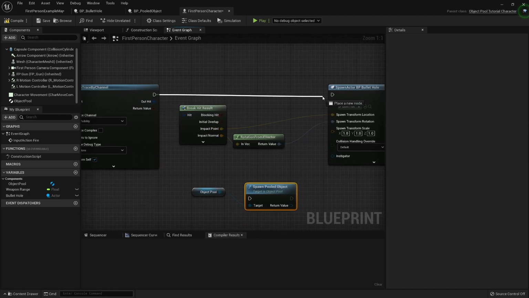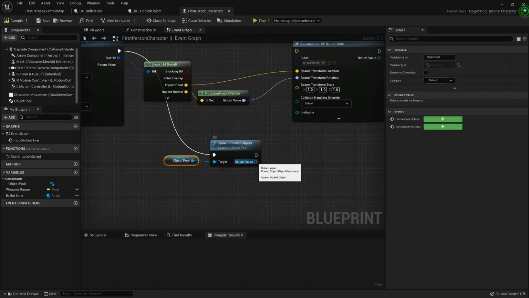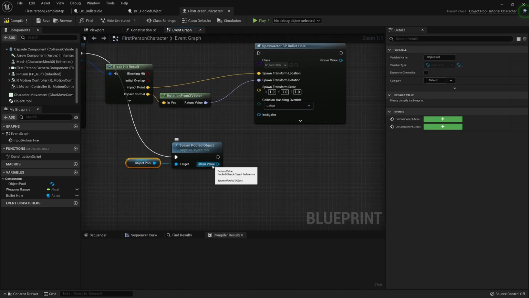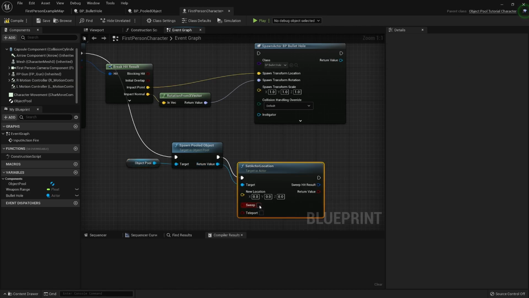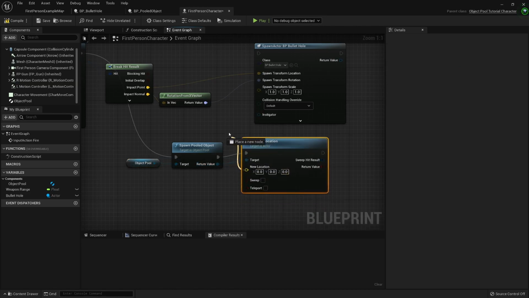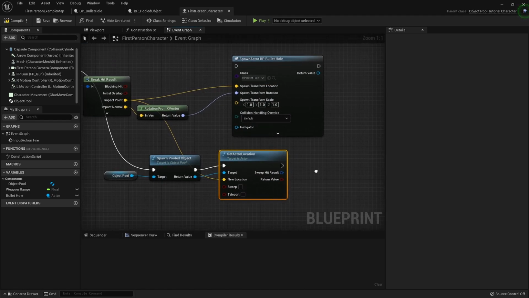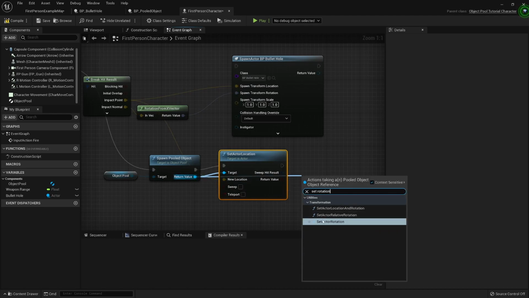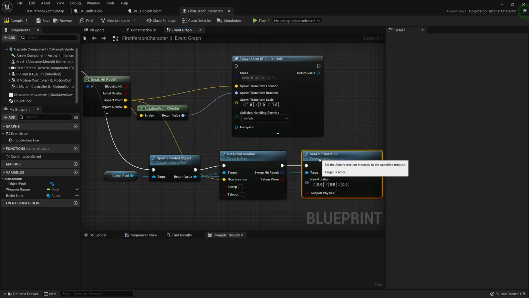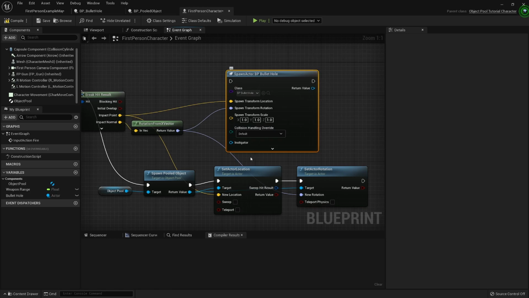Instead of going to this, we're just going to go to the spawn pooled object. And then the return value is the actual pooled object, right? So from there, we can set the location. And the location can be equal to the impact point here, the hit result, the same thing we were doing up here. And then we can also set rotation. Put that right there. And the rotation will be equal to this rotation. And we don't need that anymore.